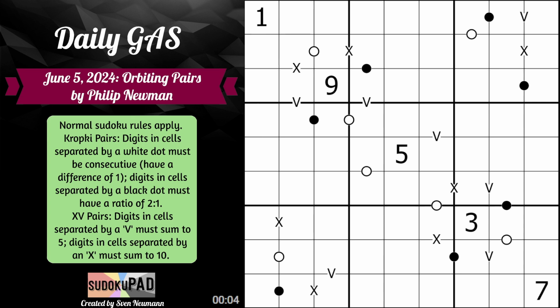All right. So, where do we start here? Lots of white dots, black dots, XVs, kind of everywhere. 3 is seeing this V, and V is either 1, 4 or 2, 3, which means this must be 1, 4. And based on all of this going on, I'm going to pencil mark today. Maybe I'll find out it's not necessary, but it feels like there's going to be a lot of interesting interactions.